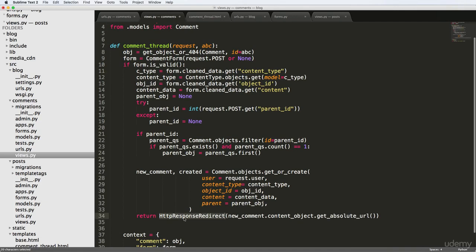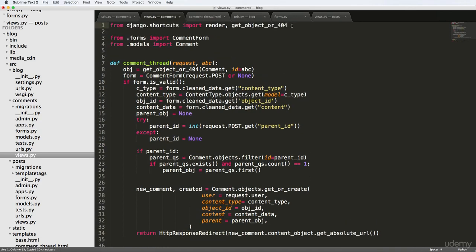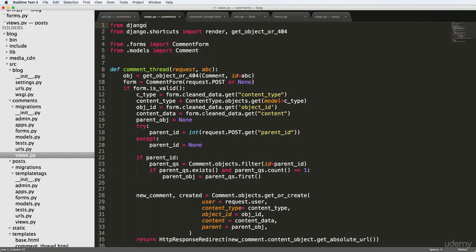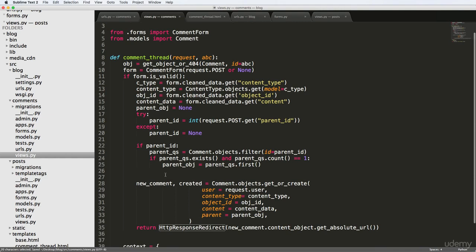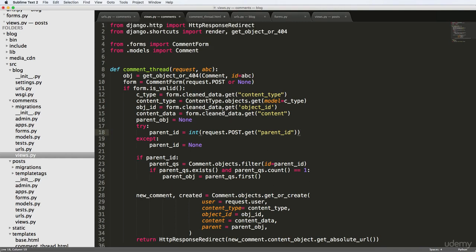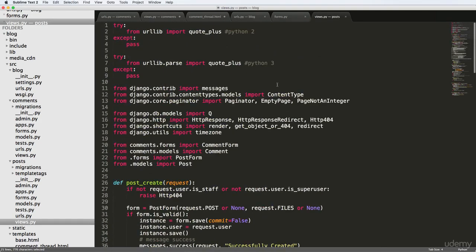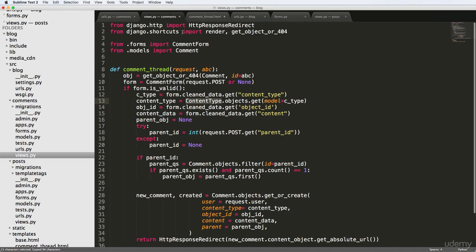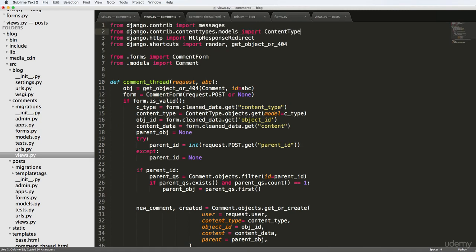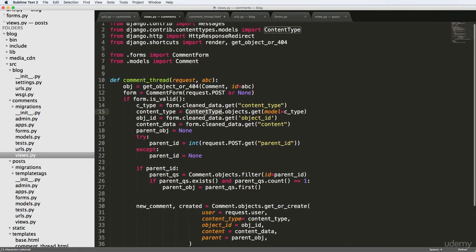So there's something we need to import, and that's HttpResponseRedirect. So let's go ahead and import that. So from django.http, import HttpResponseRedirect. Everything else I think should be fine. Actually, nope. This content type, we still need to import that as well. So going back into our views, we can import content type. And I'm also going to import messages as well. So I might as well just grab those two things, bring in the views, and come in here. Now we've got our content type. So it looks like everything's actually imported. So content type and comment form. Cool. So that's looking good.